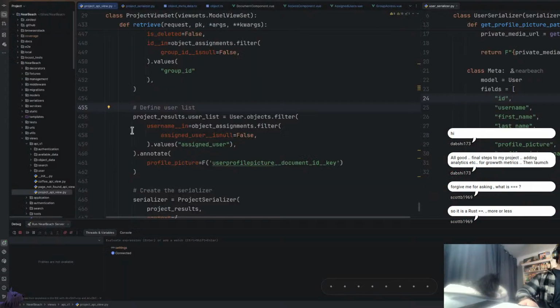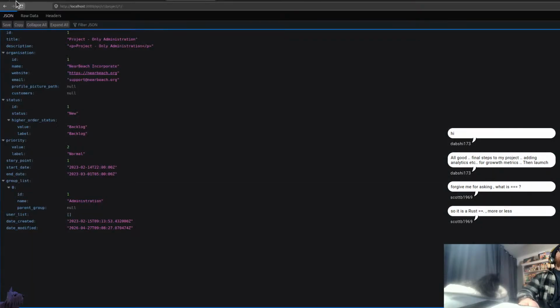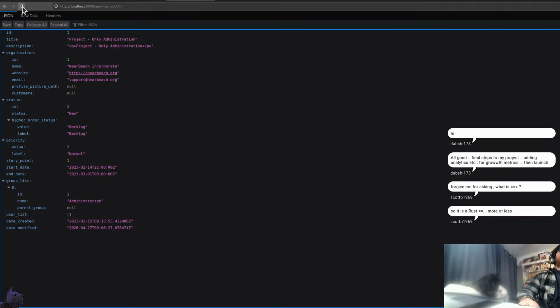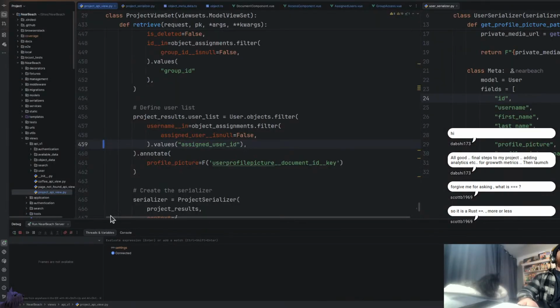Very basic query. Let's have a look in here. So assignment ID is null equals false. Yep. And then the values, assigned user, yep. Or that might actually have to be ID. Nah, still nothing. All right.